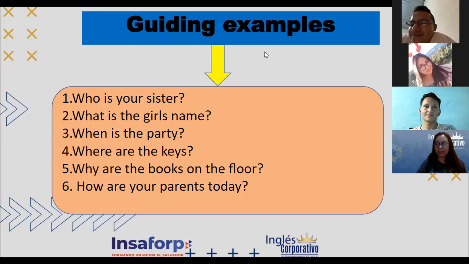Cuando ya estamos contestando preguntas de información, damos respuestas completas. Ya no podemos decir respuestas cortitas porque se malinterpreta como que no nos interesa. Okay? Si le preguntan, ¿a dónde estudias? Entonces, cuando ya nos piden información, damos respuestas completas. Where do you study? I study in Santa Ana, okay, etc.